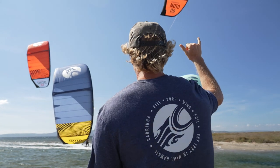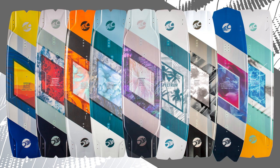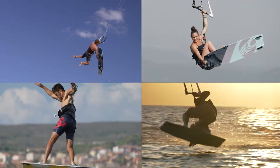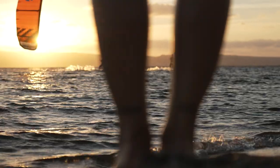It's important to have the right tool for the job. That's why we offer a wide range of performance twin tips in the O2 Cabrinha Collection. In here, you'll find a model that's perfect for your individual riding style. And when paired with your favorite Cabrinha kite, you're sure to unlock the secret to making every session exciting and fun.